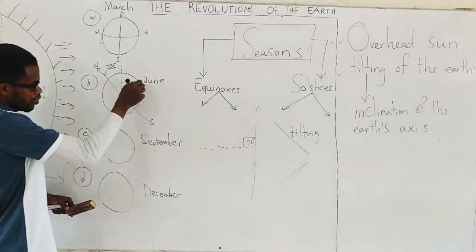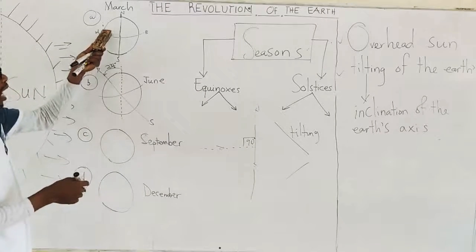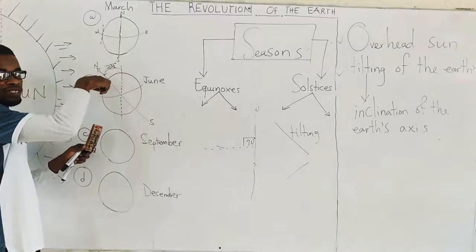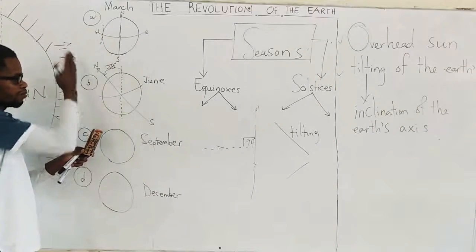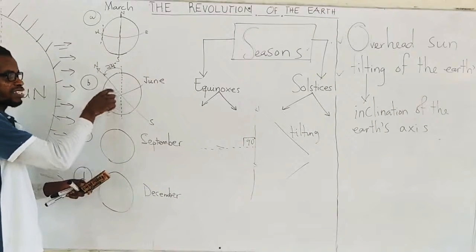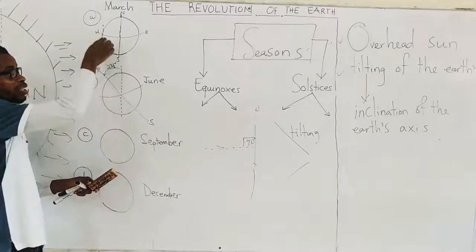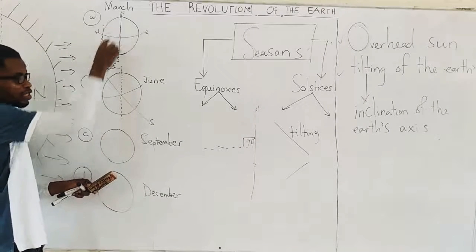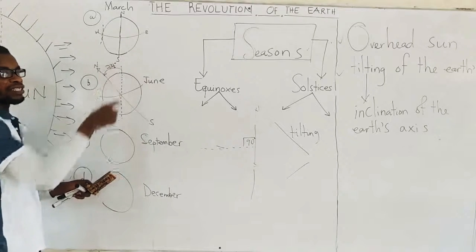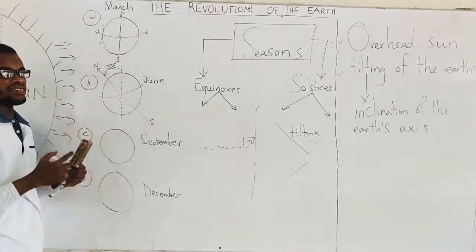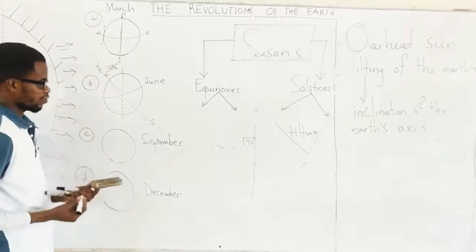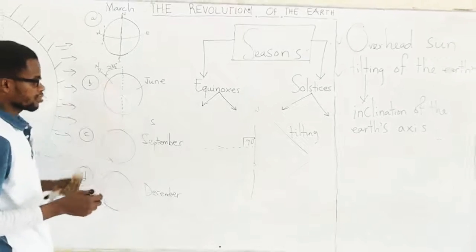So it has tilted, and it tilts at an angle of 23.5 degrees. So the equator will shift down. Instead of it being up here straight, it shifted down, making the next latitude on top of it, which is the Tropic of Cancer, come into or fall into the direction of the rays of the Sun. So at this period, the overhead Sun, instead of falling on the equator as we saw in March, will now fall on the Tropic of Cancer. And the Tropic of Cancer, we know, is 23.5 degrees north. That is why we say the Earth axis tilts at an angle of 23.5 degrees. So take note of that. So first tilting has occurred.